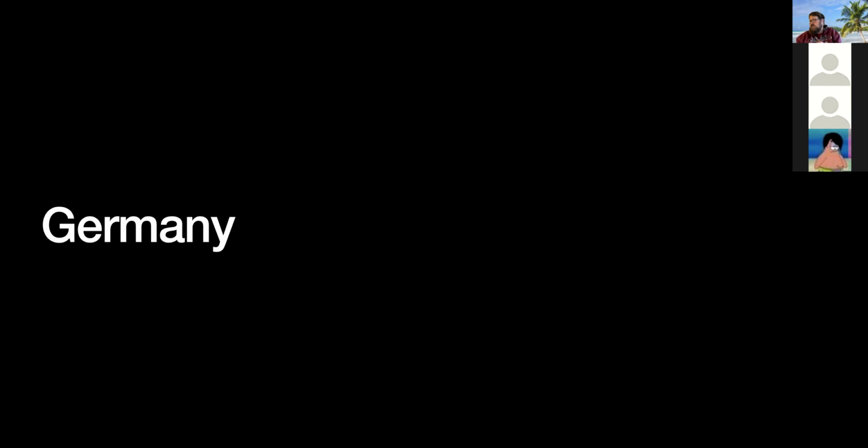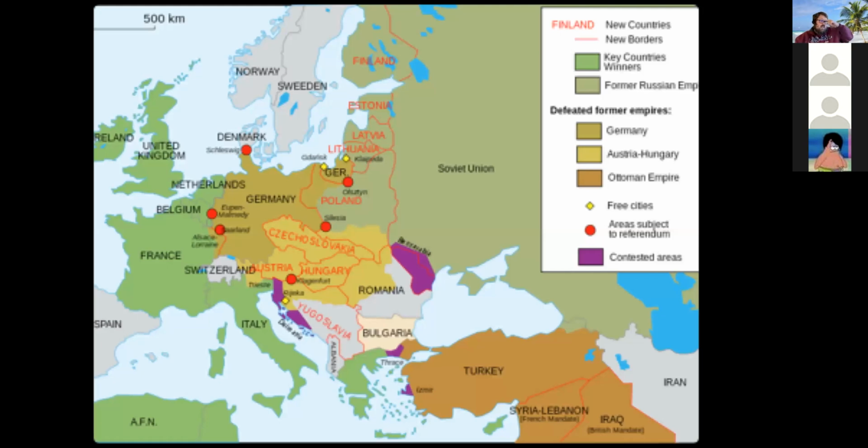Germany lost all of its colonial possessions. They lost Alsace-Lorraine. They lost a big chunk of territory in the east. In fact, there's this little part of Germany on this map here. You see this little area. There's main Germany, and then off to the side, there's another area marked Germany. That's a little area called East Prussia. And the rest of that area was taken away from Germany to give Poland a route to the sea.